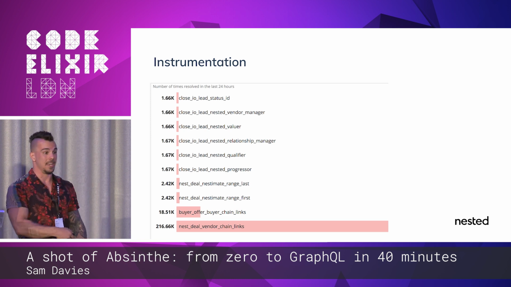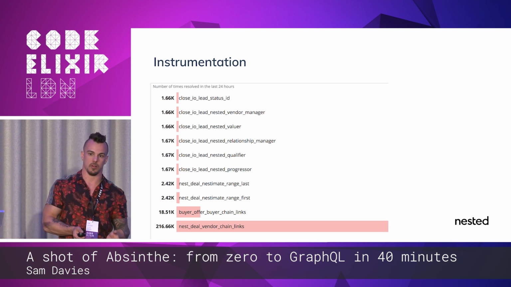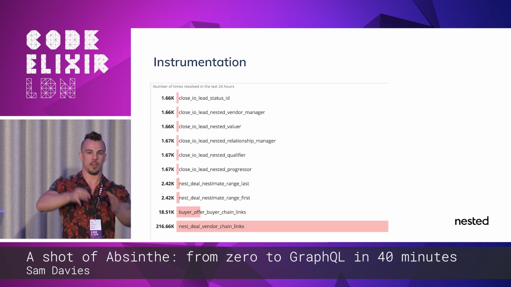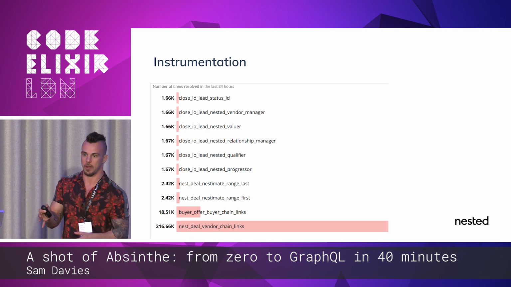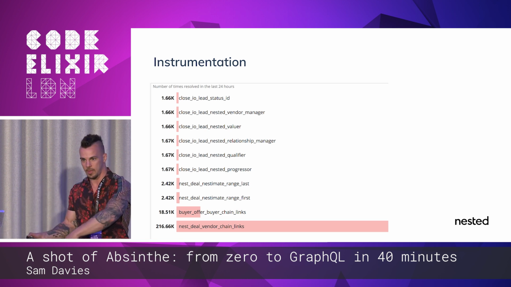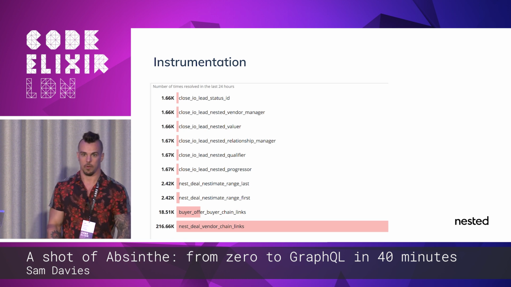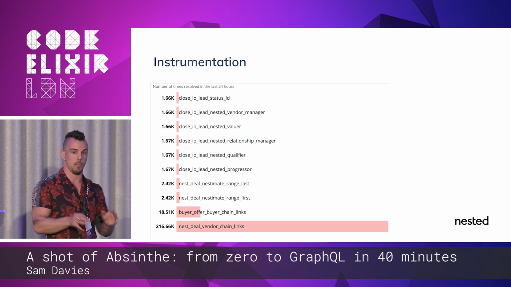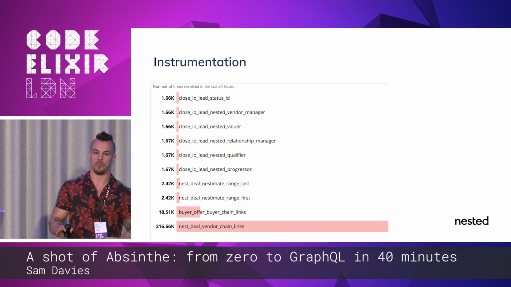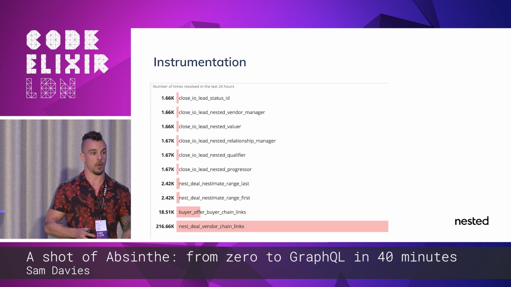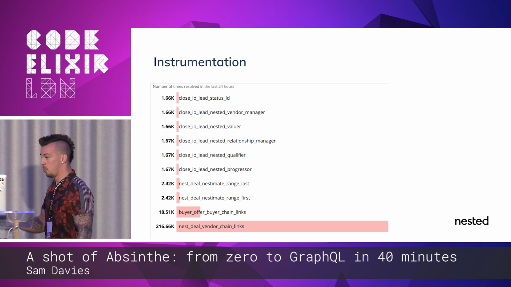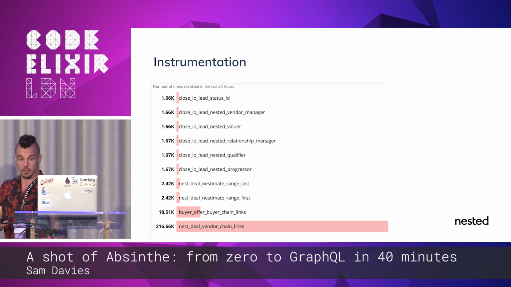So this is super handy because if you want to remove a field in REST, probably what you have to do is not remove the field, create a version N+1 of your API, wait for everybody to be using that version, and then get rid of the old version. And that could potentially never happen. Whereas in GraphQL, you've got a much clearer and more granular idea of what deprecated fields are being queried and how you can get rid of them. So we use this a lot. This is super handy for us.